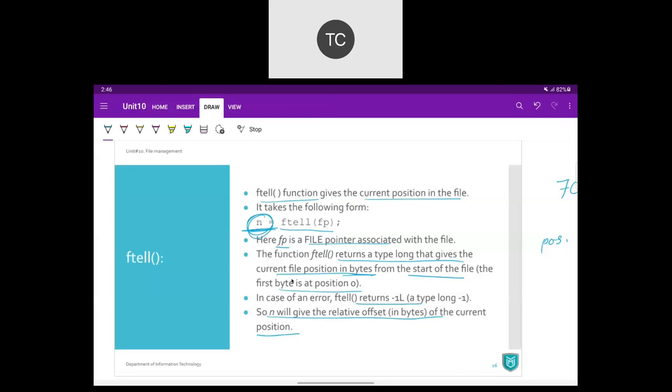Okay, so this is the ftell function, which will just tell you where you are at the current time, or at present, where your file pointer is. Okay, so that's ftell.